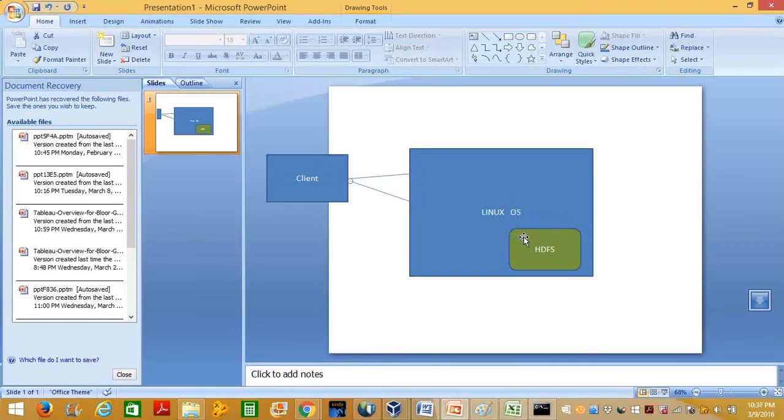A client means it is an external program. So an external client or a program, if it wants to interact with the Hadoop distributed file system, it has to go through this particular Linux only. Bypassing that Linux, he will not be able to work on that Hadoop distributed file system. You agree this point, Sarvanan?